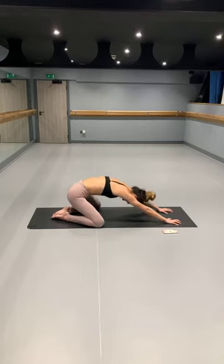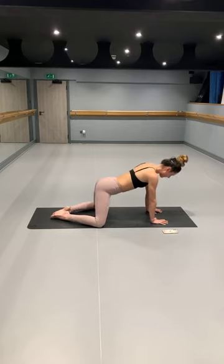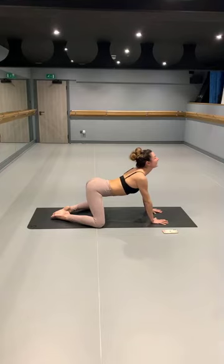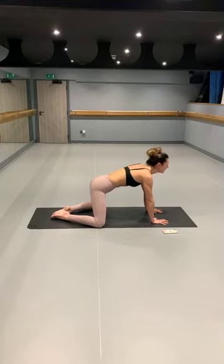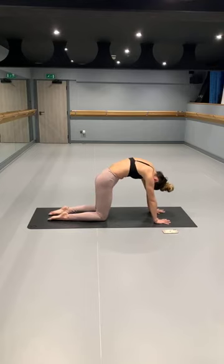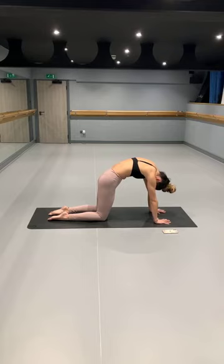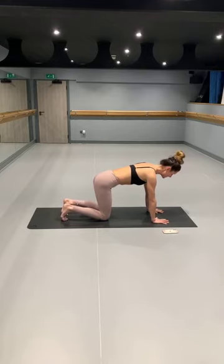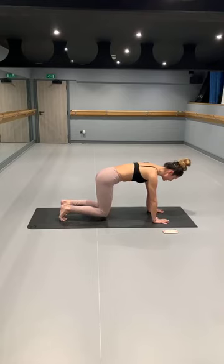Inhale, slowly rippling up again, coming into your cat, bringing the heart space up. Then exhale, rounding through the spine. If you have those knees wide, start to bring the knees in parallel, tucking the tailbone and chin under, then coming back to your neutral table top. Just slightly starting to tuck the toes under. On your next inhale, pressing through the hands, pressing the balls of the feet, floating the knees up, starting to engage the core. Then exhale, lowering the knees down.